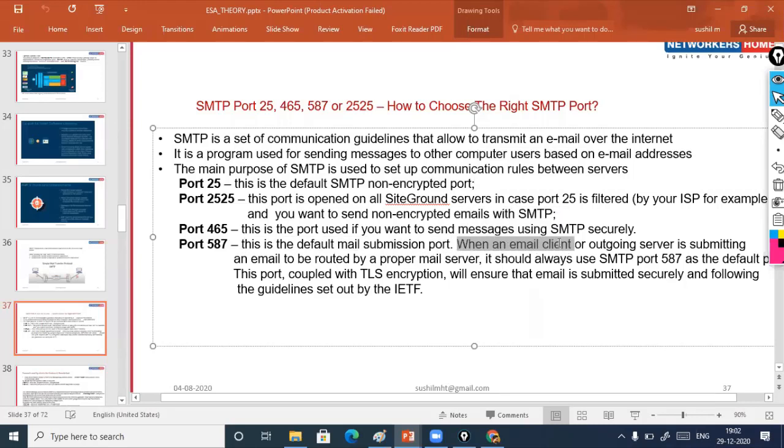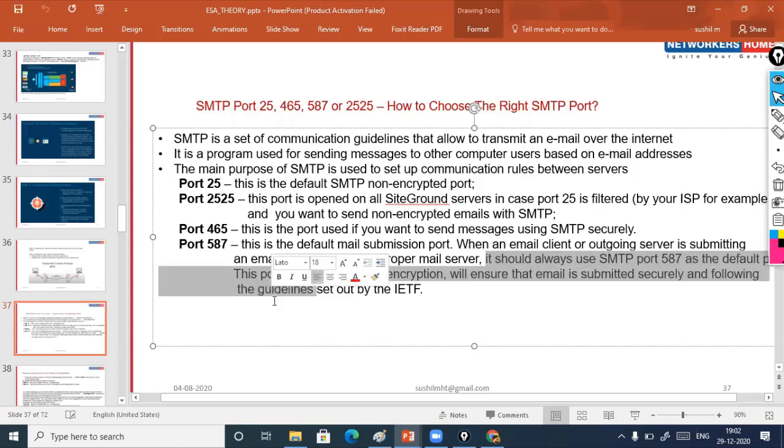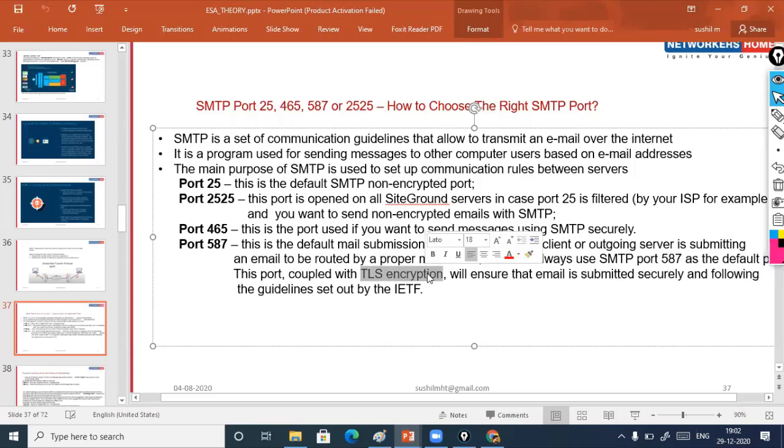the default mail submission port, wherein the email client or outgoing server is submits an email to the proper email server. It should always be SMTP port number 587 as the default port, which basically uses the TLS protocol for encryption.